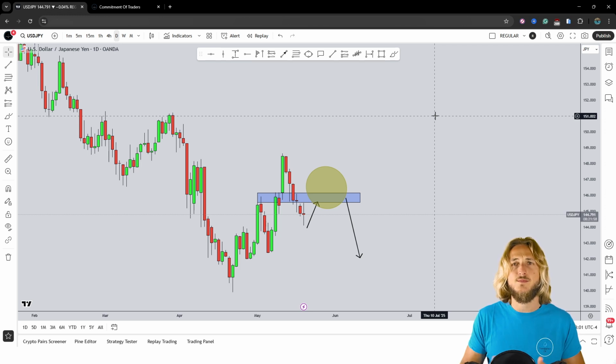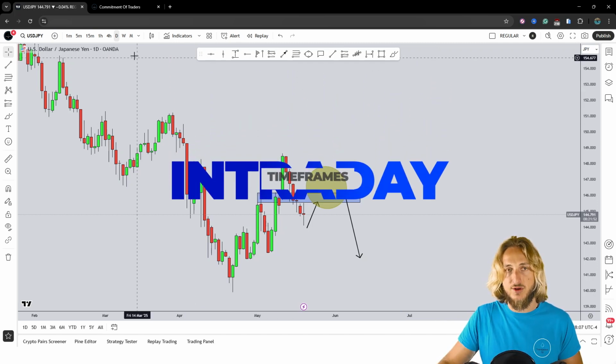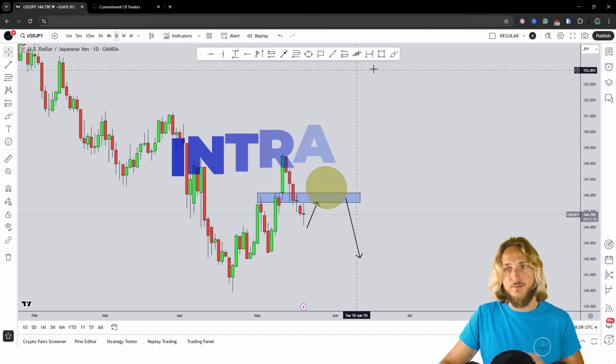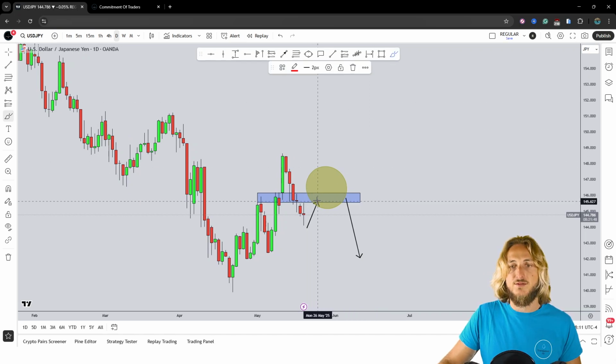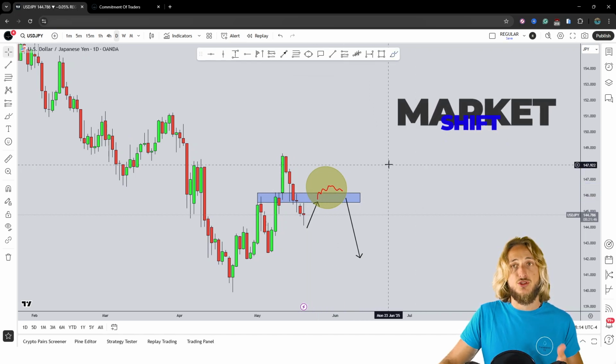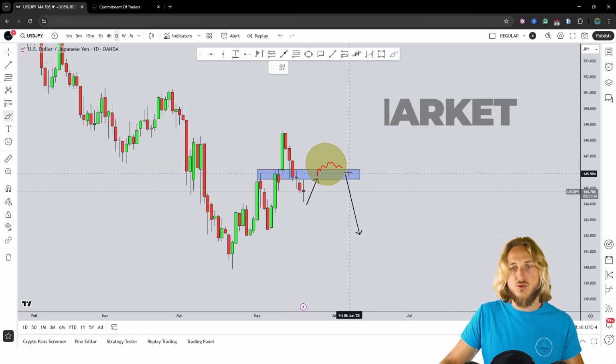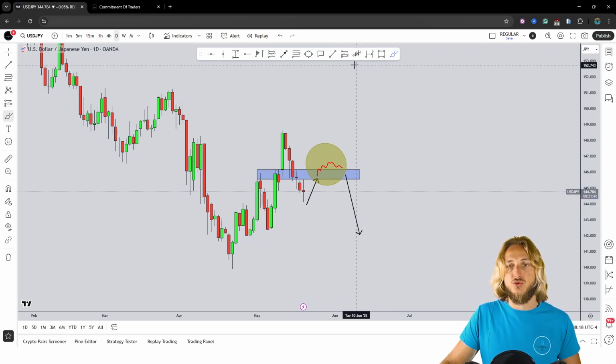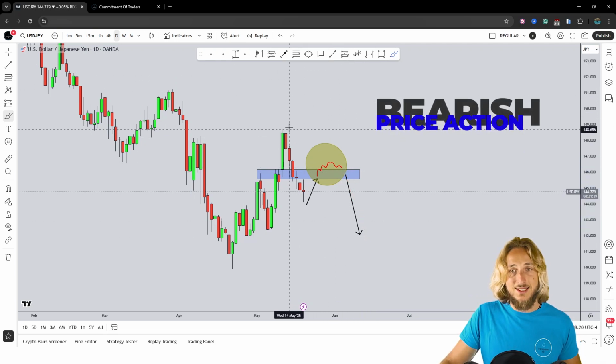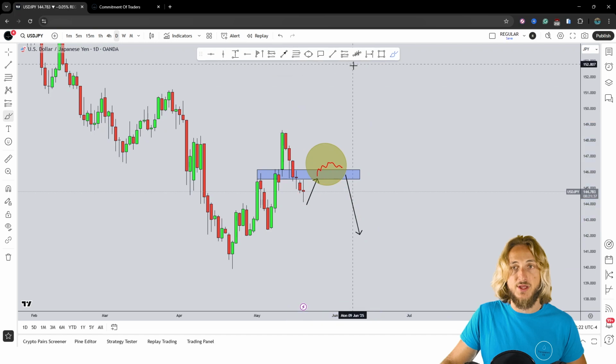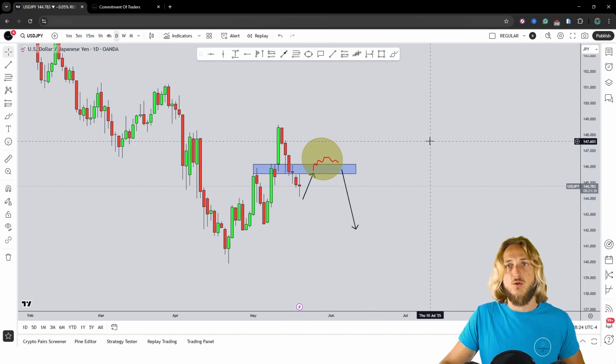However, when it comes to identifying early shifts in the trend of a market, the best timeframes for that are the intraday timeframes, so 4 hour and lower. Therefore, what I would expect is that if this market would shift from an intraday bullish to a bearish market, I wouldn't be surprised to see a potential rejection to the downside for the market to complete this daily impulse correction and impulse pattern to the downside. That definitely wouldn't surprise me.